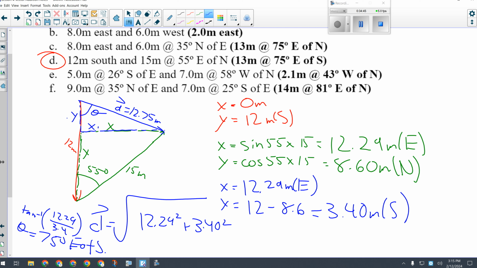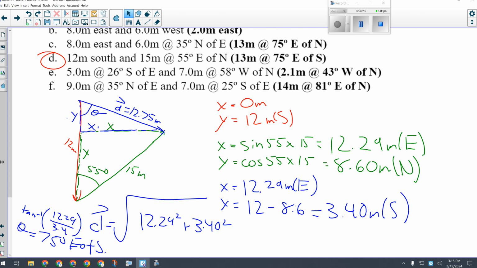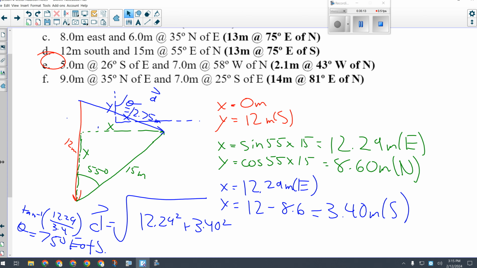Now, something you may or may not have noticed, because if you're struggling with drawing the pictures, you can actually use what we call the separate triangle method, which involves basically disobeying the first rule of vector addition, drawing tail to head. I don't have to necessarily draw tail to head. I could have got this blue triangle without drawing the red and the green together. I could have drawn the green separately.